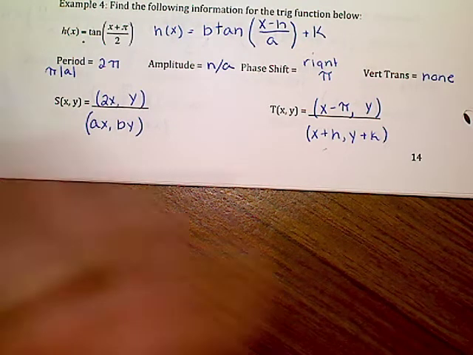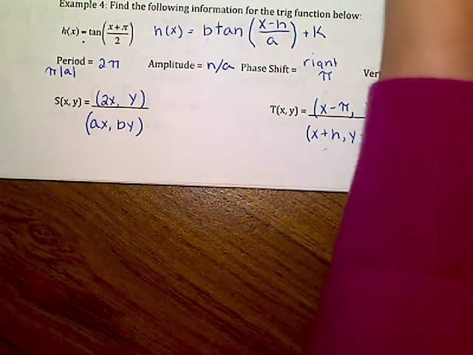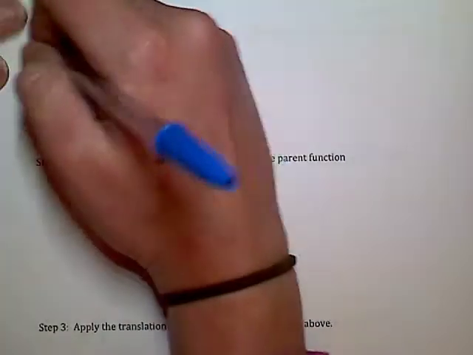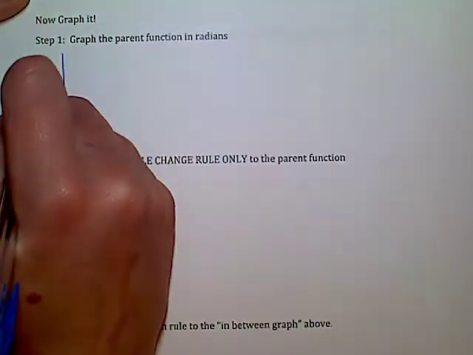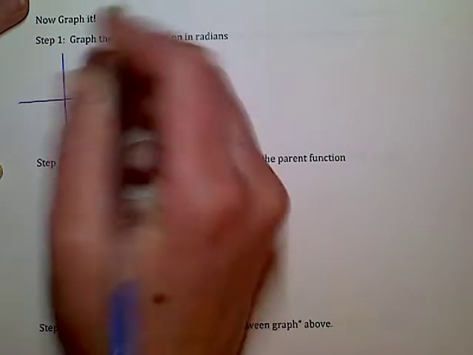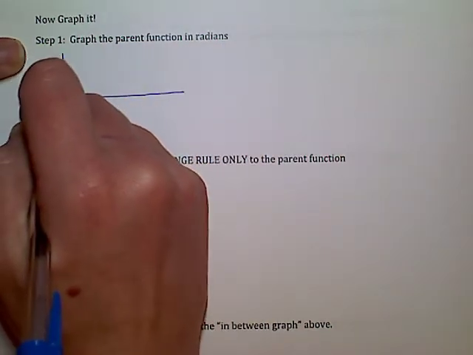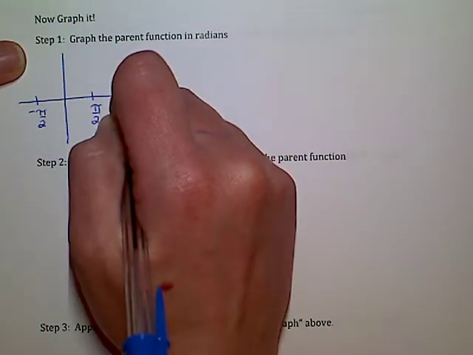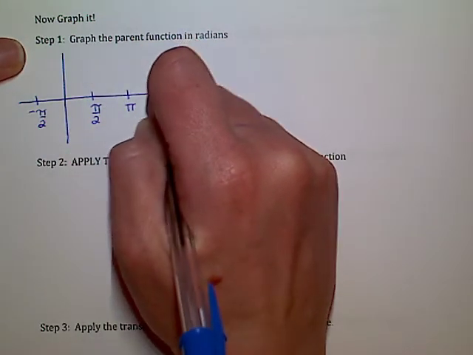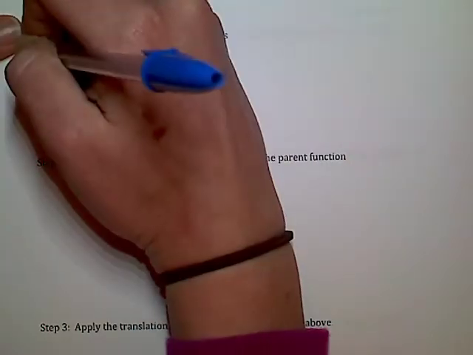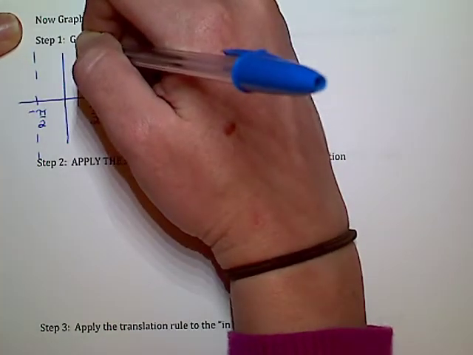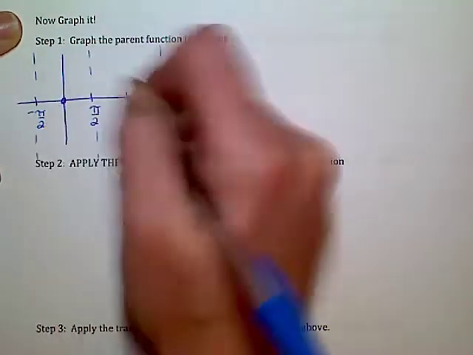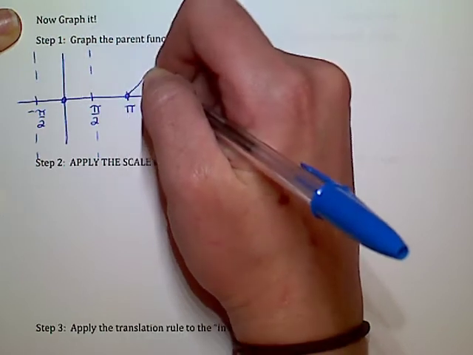That makes then graphing this not so bad. So let's go ahead and turn our page. We're going to graph our parent function in radians. Remember, with tangent, I do require 2 cycles. Got to know where your asymptotes are, where all the important points will be. Asymptote at negative pi over 2, positive pi over 2, 3 pi over 2, 0, 0 is a point, pi, 0 is a point, and then it kind of looks like a cubic.